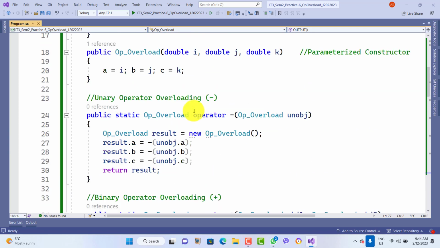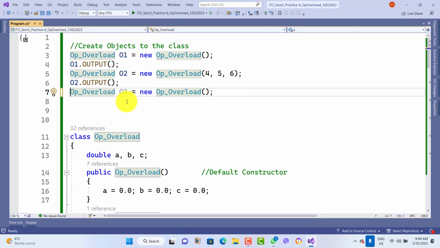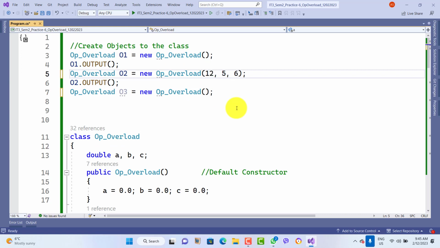We are taking 3 different objects, object 1, object 2, object 3. Whatever operation you want to perform, perform it and show the output. I am passing other values here, like 12. We will take small values so we easily get an idea.